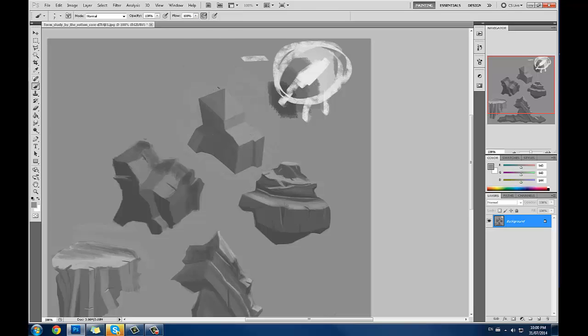The next big problem of this shape, there are no set rules to make shapes, like you do with portraiture. Every shape is different, every shape has a different build. The only real issue with these shapes and these form studies is understanding the surface areas and the main shadows, the main light and the main shadow caused by that light, the core shadow. So I'm going to take this shadow down a little bit.